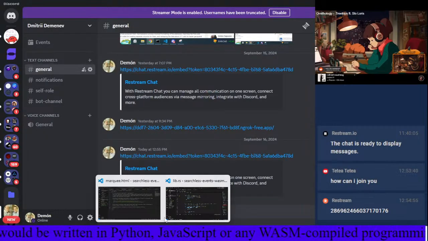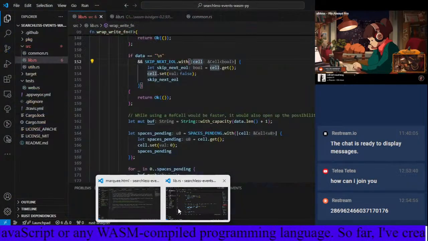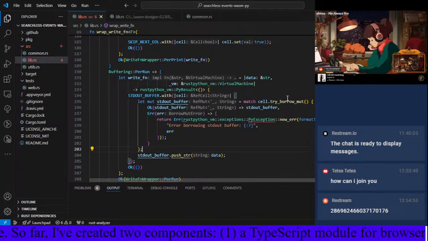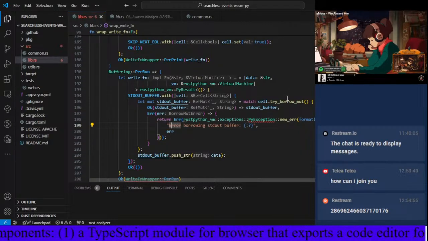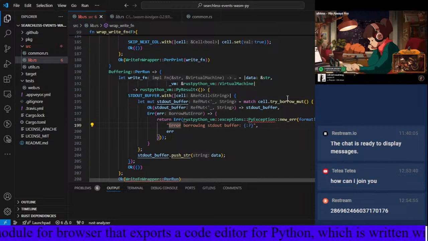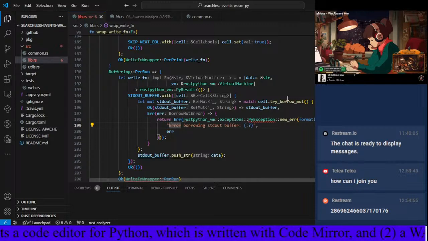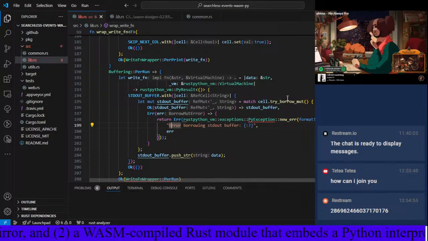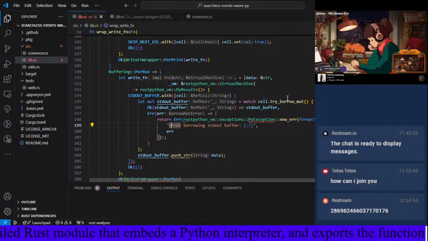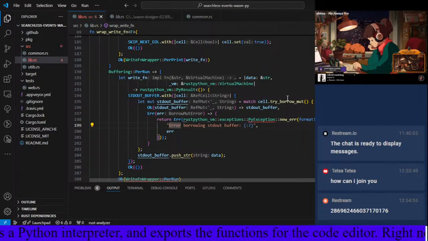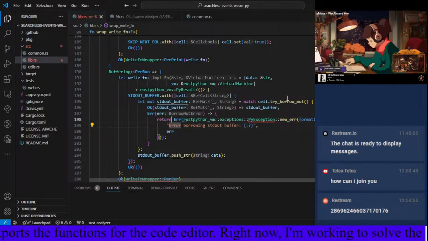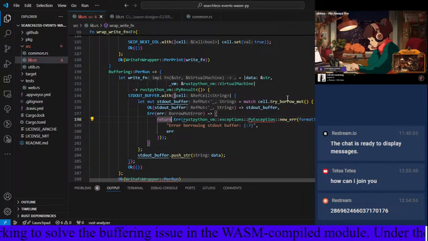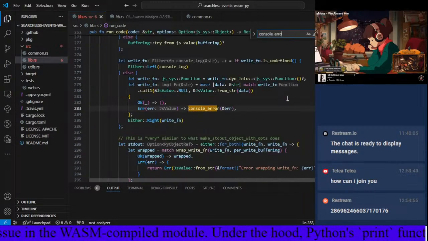Okay, for now, I'll just, where is it? Here. For now, let's just do console error.